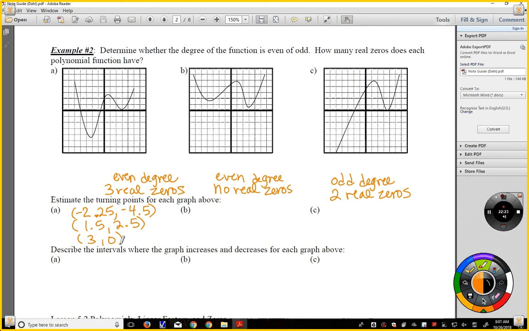Intervals of increasing and decreasing. Okay, so remember what we talked about before. When we list intervals of where the graph is increasing and decreasing, what are we listing? X values or Y values? X values, right? Parts of the domain. Even though we're looking at when it goes up and when it goes down as we're going across, we're not listing how far it goes up and how far it goes down. We're trying to tell them in this piece of the graph, this domain, it's going up as you go left to right. And then in this piece, it's going down as you go left to right.